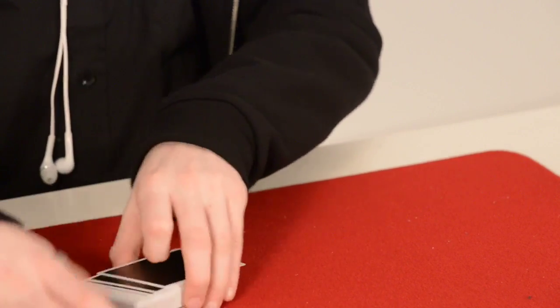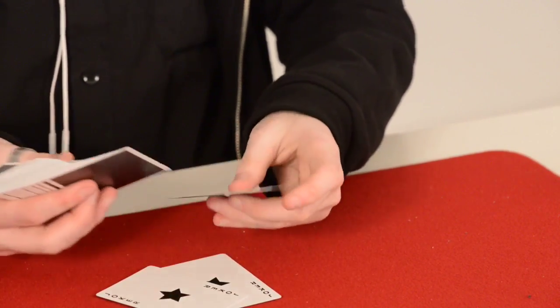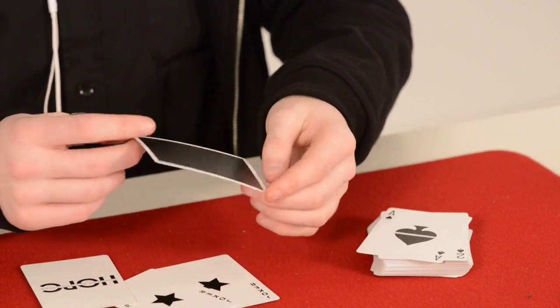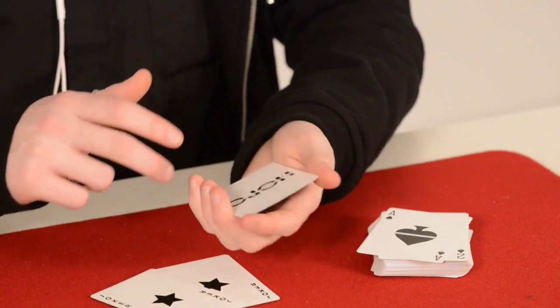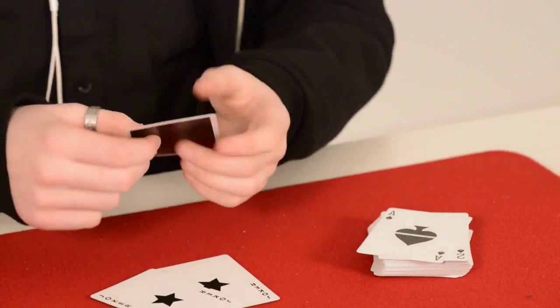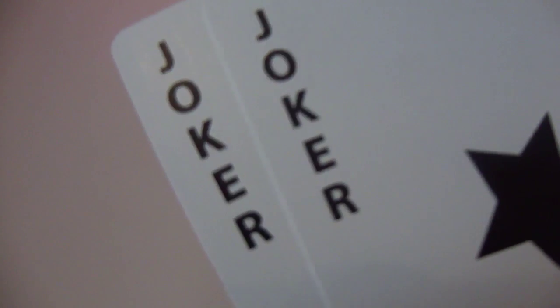It's a very cool deck. It's very standard, but at the same time, this is great for magicians. Now, with the other Noc decks, you receive a Two of Hearts duplicate. I think a duplicate is better than a blank card, in my opinion. Then you have a House of Playing Cards card, but this is only sold by the Blue Crown, so I'm not sure. Maybe it was just to promote them, maybe it was just a special deck. You have a Joker, identical there, and that's always great.